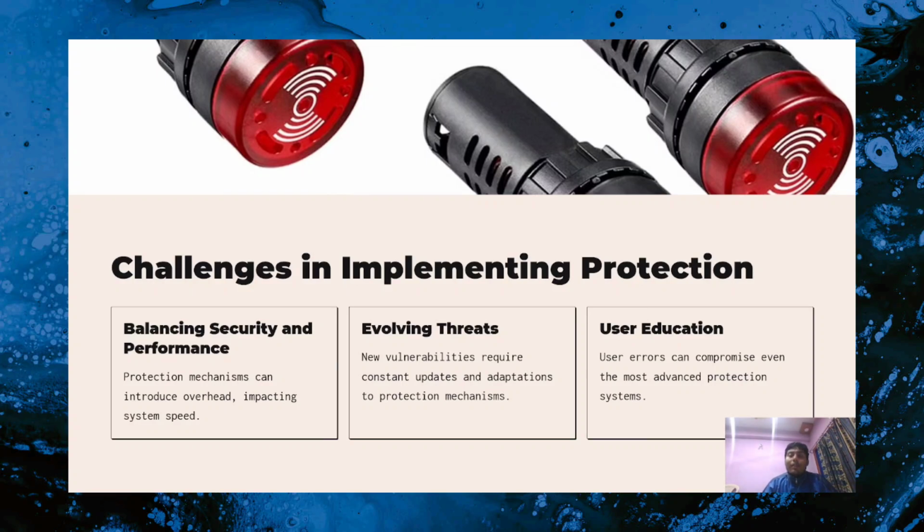User errors can compromise even the most advanced voting system. Say you want to find some resources online and you find a file, but the system warns you about the virus it might have. You don't listen to it and give access to that file. In the end, if there is a virus, it will corrupt your system and cause a lot of harm to the OS of the system.